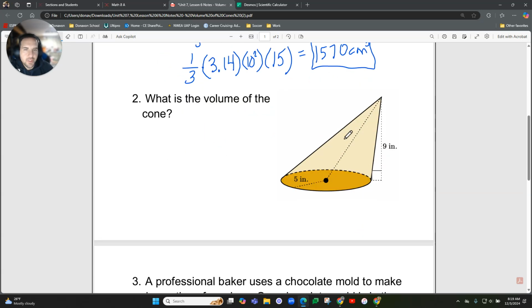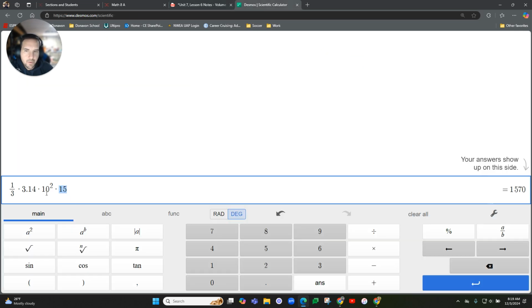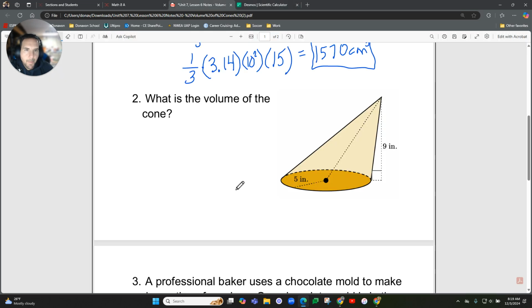Okay, so this one's one of those weird ones. It's an oblique cylinder, or not cylinder, oblique cone. So the height that we care about is the height from the bottom to the top of the cone. That's all that matters. So it's telling us here that it's 9. And again, that formula, you don't even have to rewrite the whole formula because all you have to do is go into Desmos and change the numbers. So all you care about is the radius. So this time it gives us the radius, not the diameter, and the height.